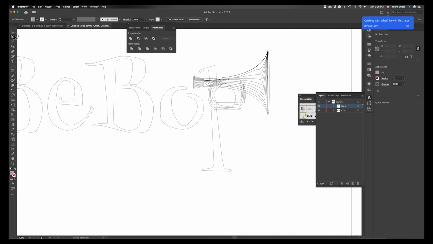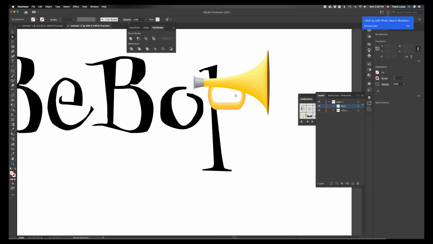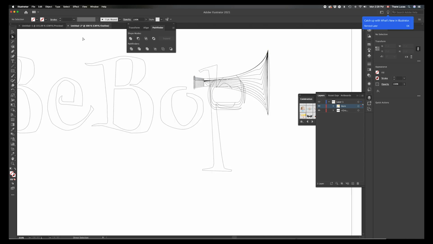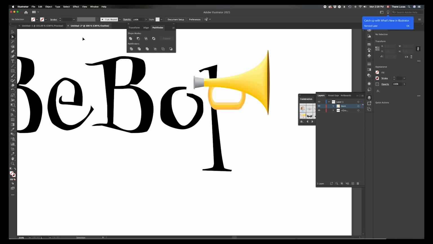So I'm going to get my direct selection tool, not my group selection tool, and I'm going to click this path right there. I can see it now. And then I go Command Y. So remember that. Command Y outlines, you can actually see everything. It shows you outlines. Okay, so there we go. I have that done now.